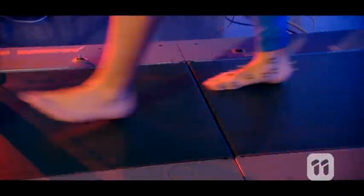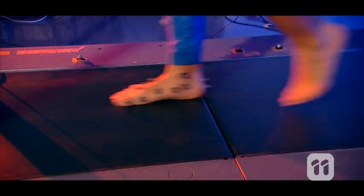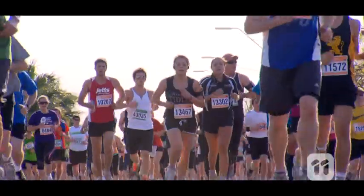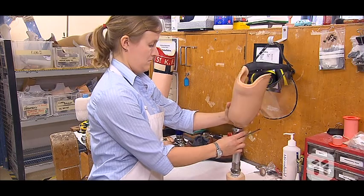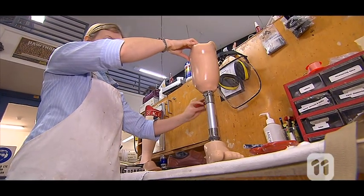All this testing has given us loads of information that could change the way we think about feet and footwear. Knowing how the muscles in the feet work may change the way sports shoes are designed in the future, to allow our muscles to do their jobs properly. It may also alter the way prosthetics are designed in order to mimic the function of our muscles, and help gain insight into how we treat foot injuries.